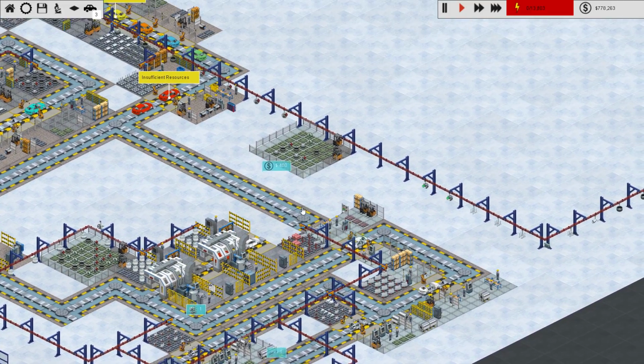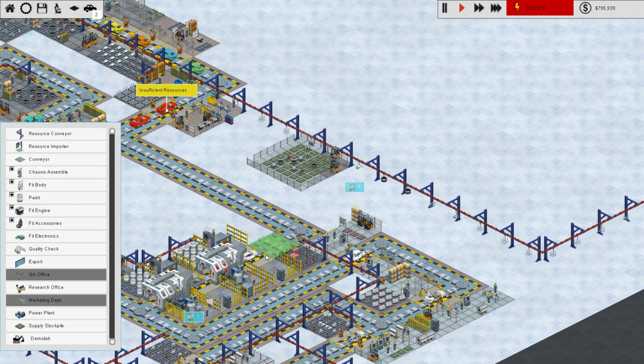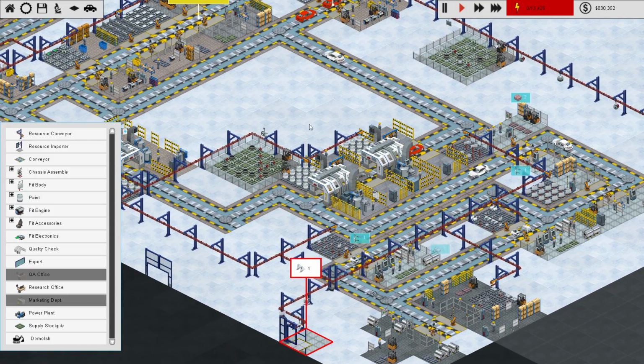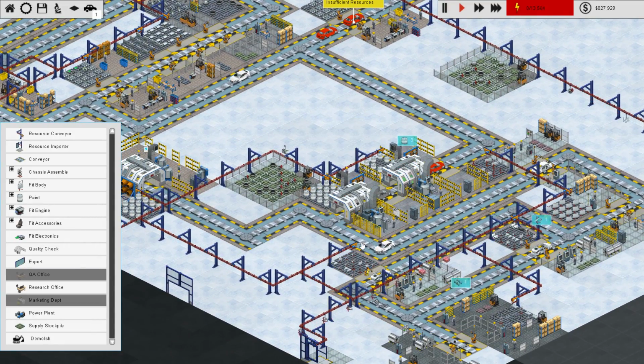Oh shit, what did I just... Oh boy, that's frustrating. I just erased a conveyor is all. There we go, that didn't cause any serious damage. Now, how does it make the decision on where to send this car? I guess it just sends it to the closest one.